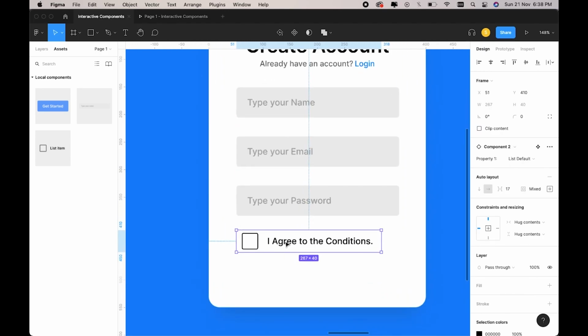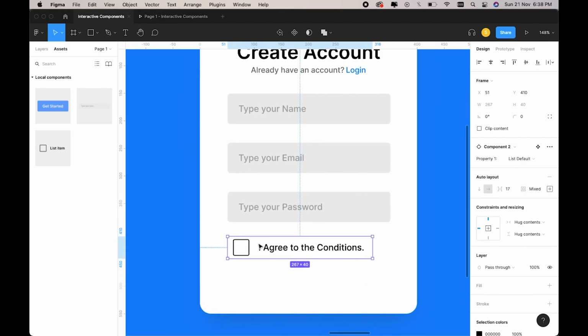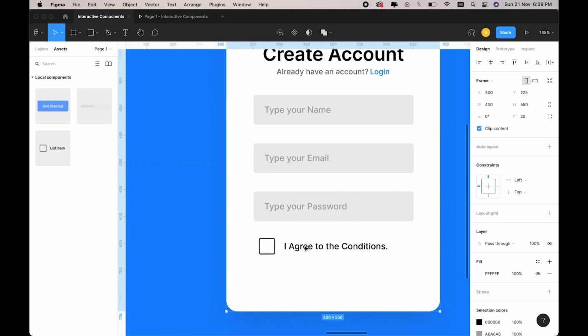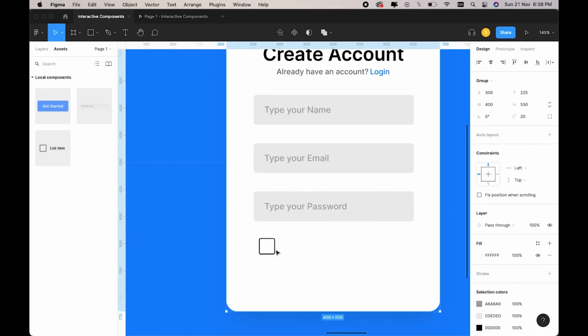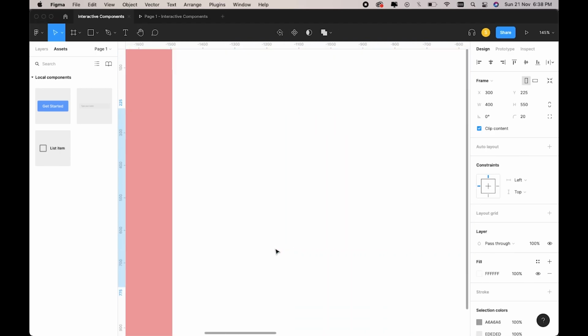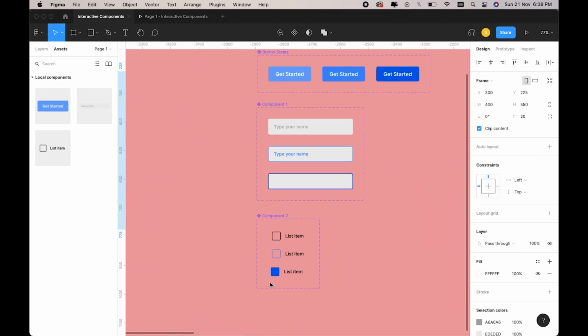And you see, if I want to change anything like the size, I don't have to go here and ungroup and something like that. I just delete this. Sorry, there is a component. Go to the variants you have created.